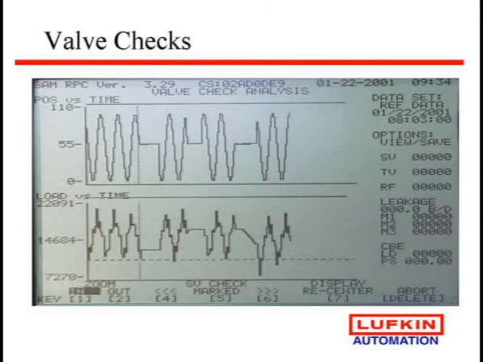Valve checks. A lot of the controllers allow you to stop the well to see if we're having a load loss, and then that load loss can be converted into barrels per day loss. So now if your operator comes up and his run time's increasing, the first thing you ask him to do is do a quick valve check for me.